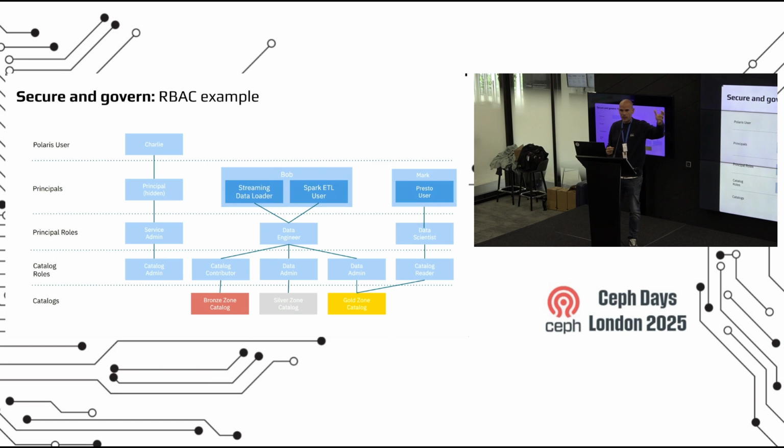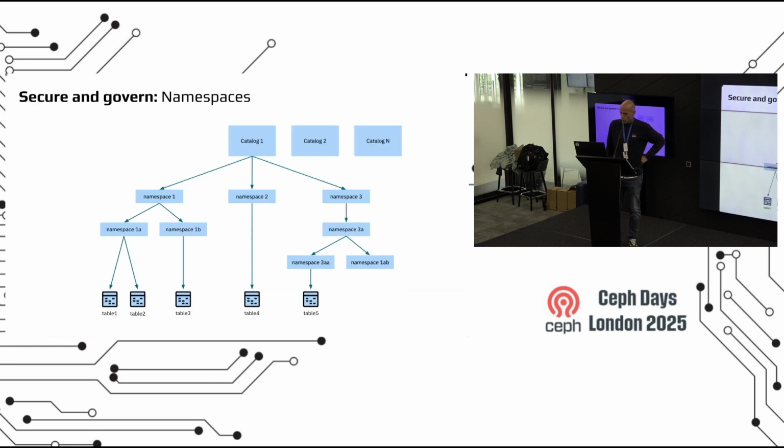We can also have catalog admins that are managing the actual catalog schemas, etc. So as we said, this can get as granular as you require. We also have the concept of namespaces, so we can have catalogs, and inside that catalog namespaces to break things down further. And the nice thing is that you can really enforce policy at any namespace or sub-namespace level, and that's going to trickle down into all of the tables.